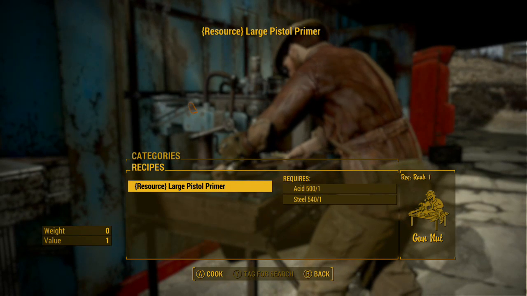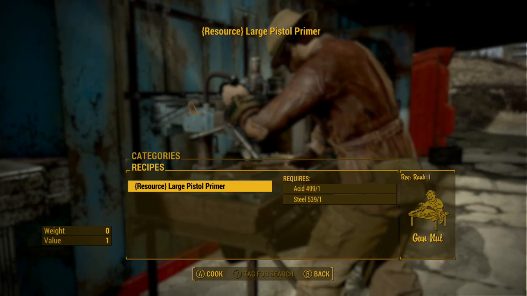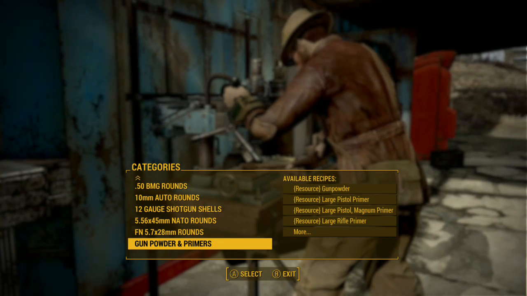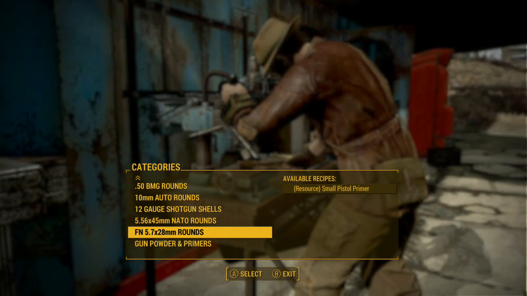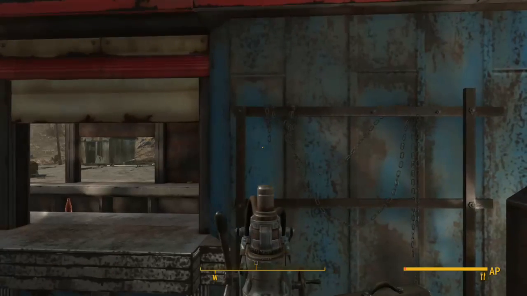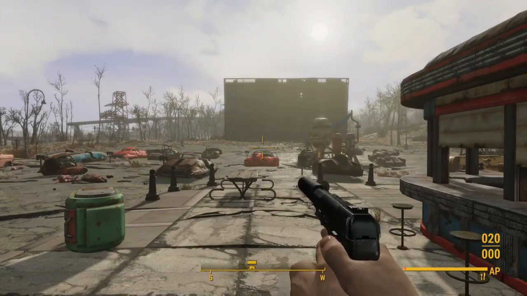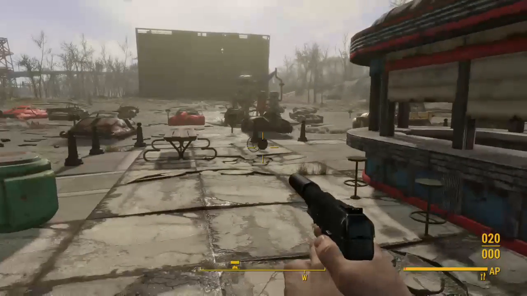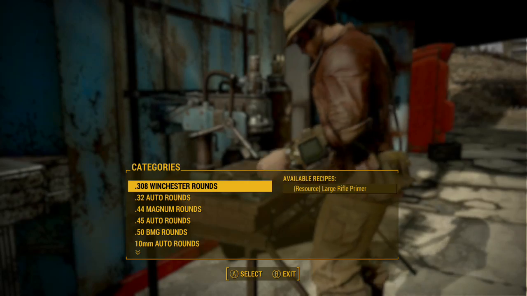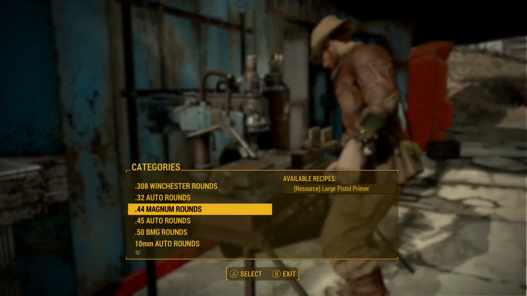I need 10mm rounds. That's a cut content, because the 5.7 round that should be fired from this gun was actually put in to run on 10mm, not on 5.7. And what do you want from me with this? You want me to make primers, which is fine, but I want to make ammo. How you doing, F100? Haven't seen you in a long while.